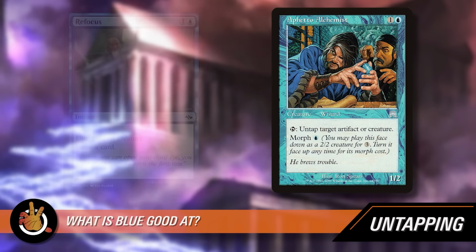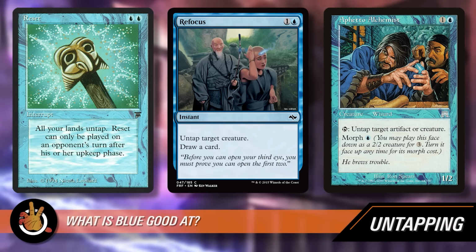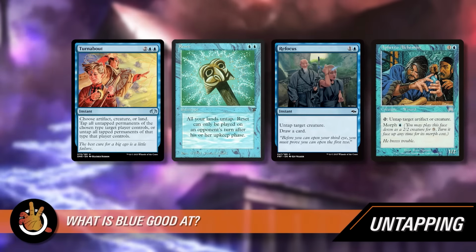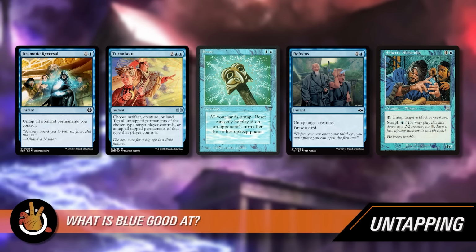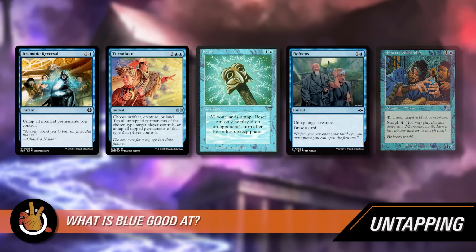But this is the way that they've built the color pie, and it is a very powerful thing. It's really good. Yeah. Your Opheto Alchemist is like a targeted untap, or Refocus is untap, draw a card. There's like Reset. Yeah, those are the untap all your stuff ones, like Reset, Turnabout, Narset's, not Narset's Reversal, Dramatic Reversal. All of the untapping your stuff, for me, feels like rewinding in time. Yeah, that's probably where it comes from. It feels like they shouldn't have this also, but they do.